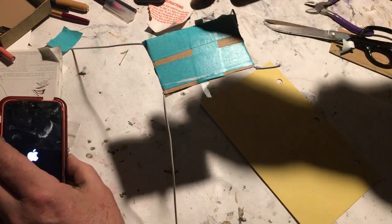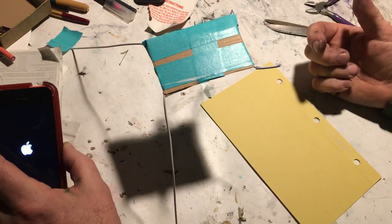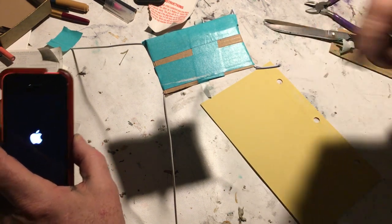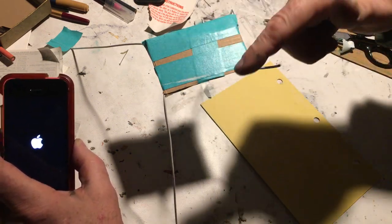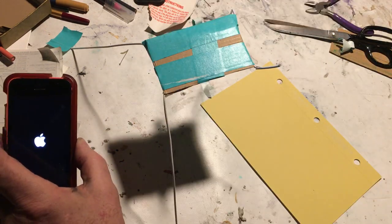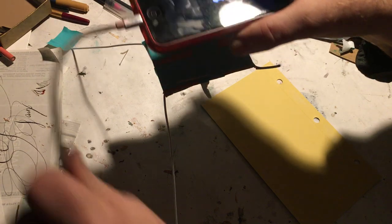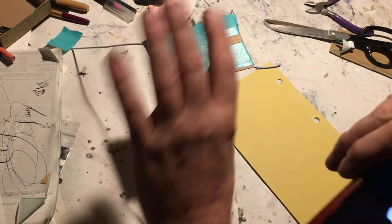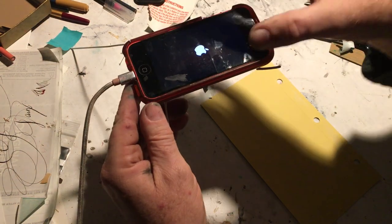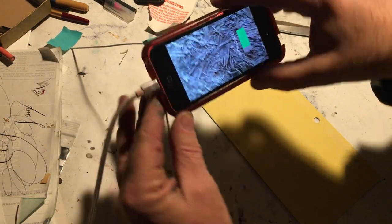What might work better is a rubber band, because you want to be able to see the camera. I was going to say a band of Velcro that could be taped onto this, but you really want to see the screen completely. And if this thing is level, not tilted at all, you could just have it set on that thing.